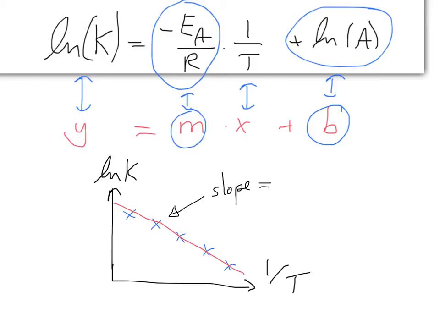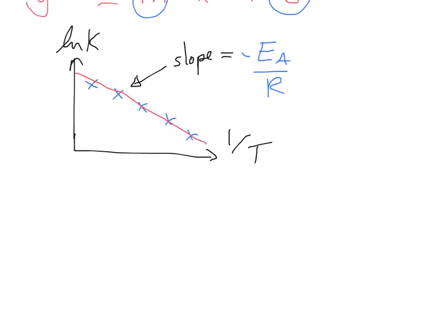So, the slope is equal to minus the activation energy over R. So, if we want to find the activation energy, we can just manipulate this. So, the activation energy is just equal minus the gas constant times by the slope. Oh, that's pretty awesome. Remember, the activation energy is one of the key things we need to know about any reaction. It tells us the barrier. It tells us how flippin' hard it is to go from being a reactant to a product.